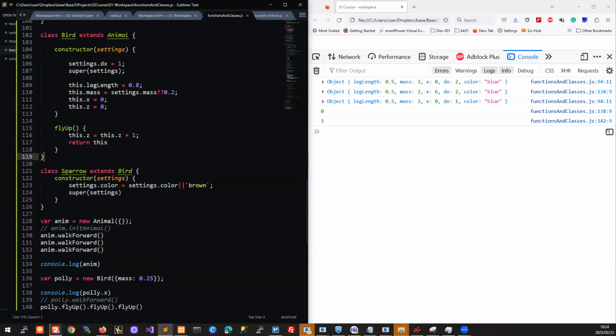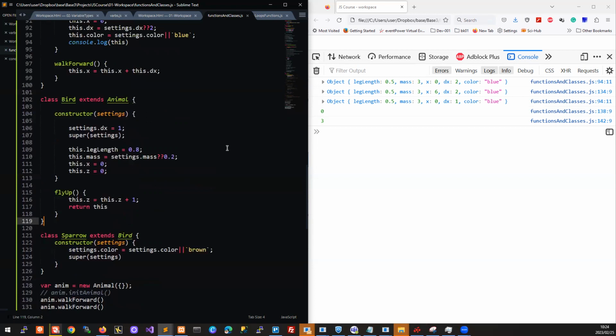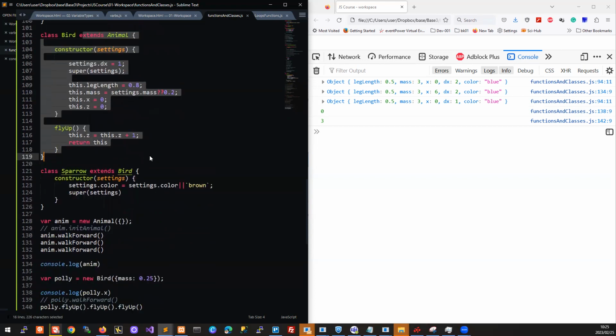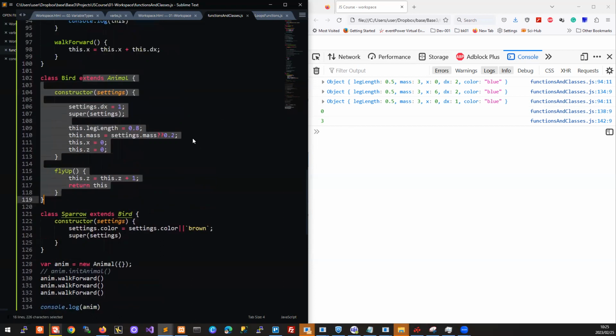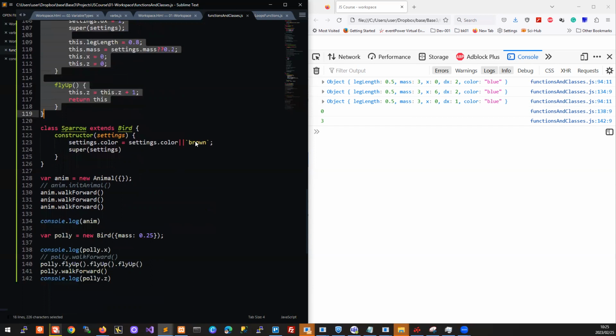Okay, so that's chaining. And what I do like to do is create one separate file. So we've been creating .js files. I like to keep a class and all its extensions in one file. So I tend to have a folder where all my core classes are stored, and there I'll create the parent or the base class and all the extended classes in one place. And then when I want to start working on a new type of thing, I'll do that in a separate file. Okay, but that's just a matter of choice.